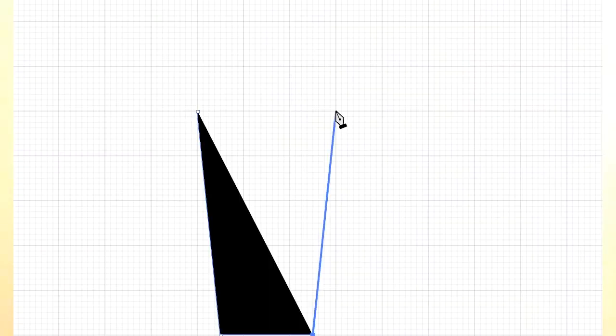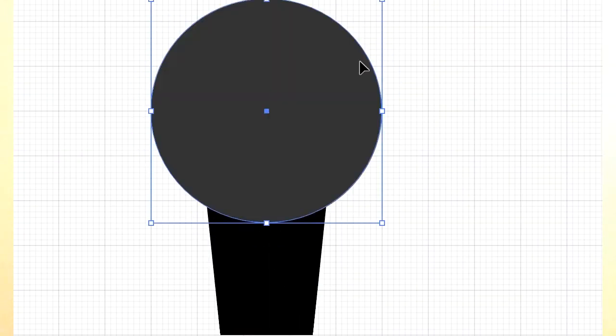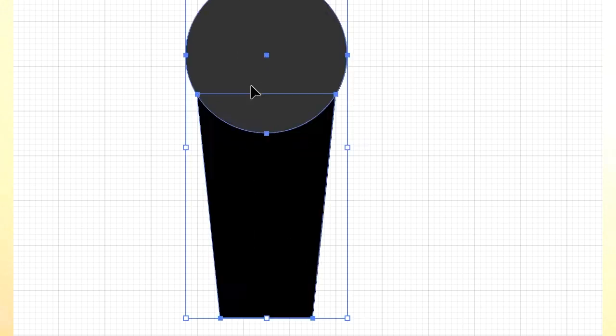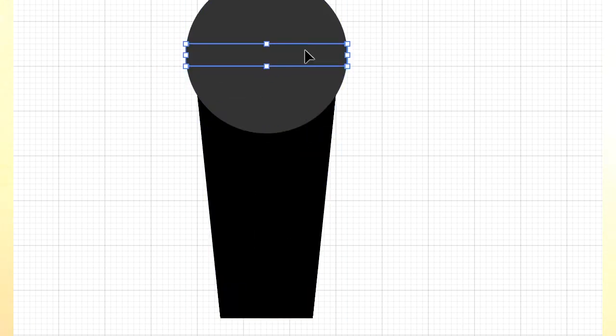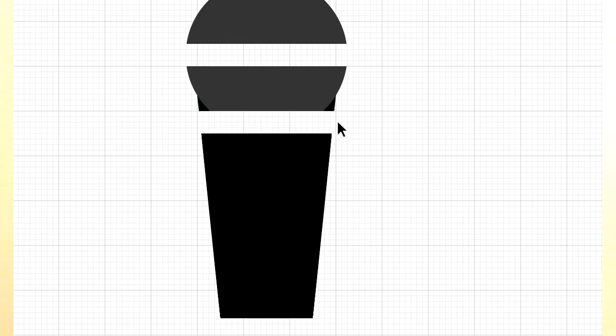In the past, I've talked about my love of negative space logos and how I did it, and I used the microphone that I created as well as the pencil that I created as an example. But with the negative space, Divide Objects Below is key to getting what I want and getting the look that I'm going for.